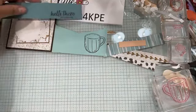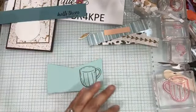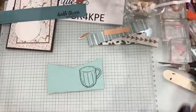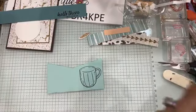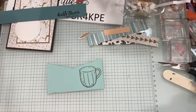Alright, so now we're gonna die cut this piece. We have that one already. And what am I doing? Oh, die cut. I'm like, what am I doing? Die cut. Oh, where are the dies? Where are the dies? I'm like, what am I doing?